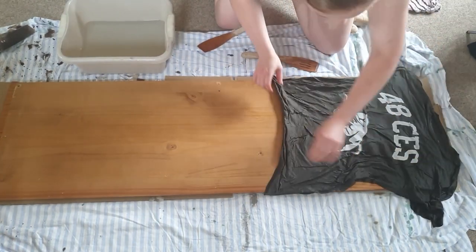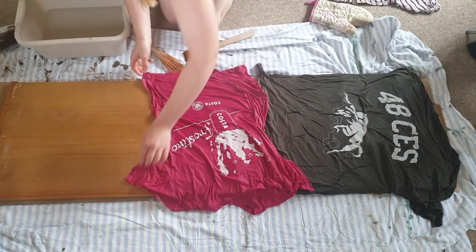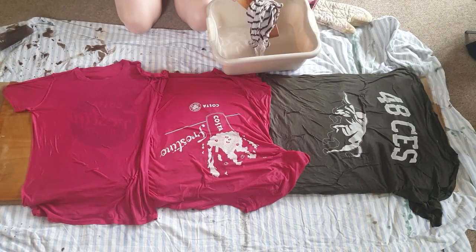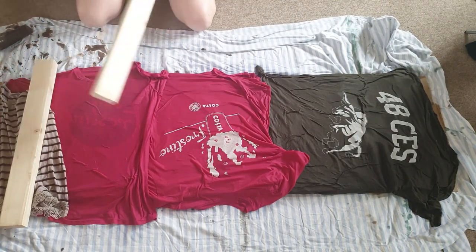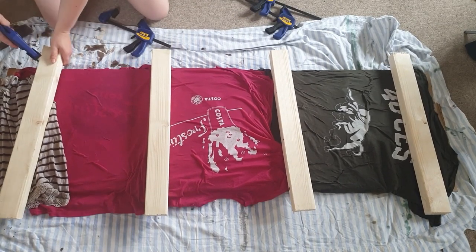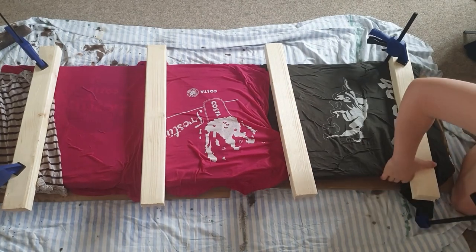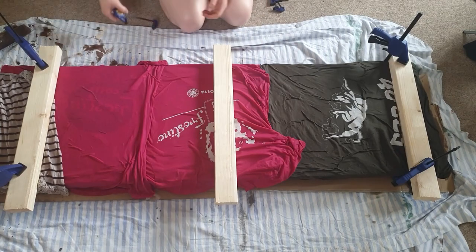I have watched loads of YouTube videos trying to figure out the best way to fix the warped tabletop, or in this case, a dresser top. So one of the tips that I have seen is what I'm actually doing in this video. So I'm just soaking some old t-shirts in boiling hot water and I'm just lightly wringing the t-shirts out, so it's gonna be really soaked in with the water, and I'm just placing them on this dresser top. And I've also cut some timbers to size and I'm just clamping it down, and I was really hoping that it's going to work.